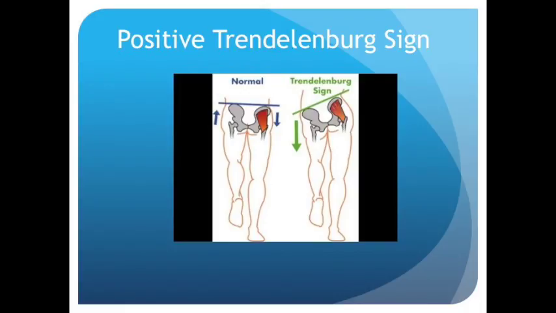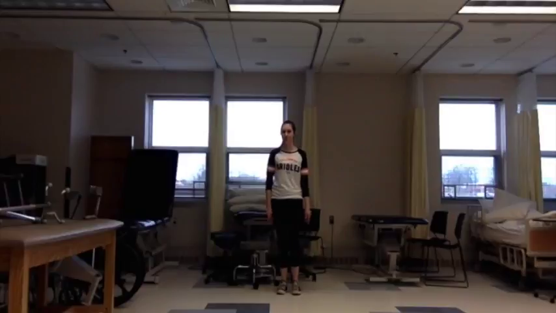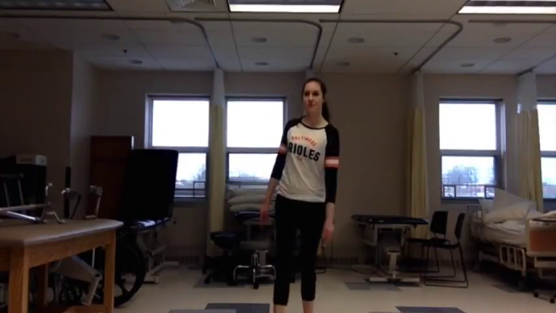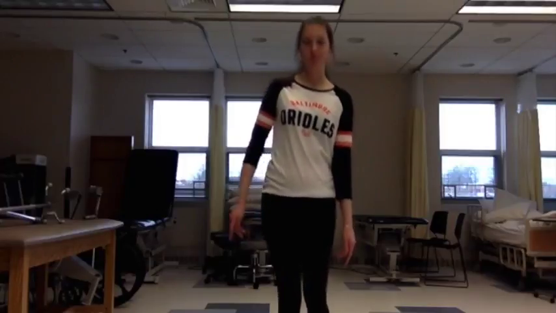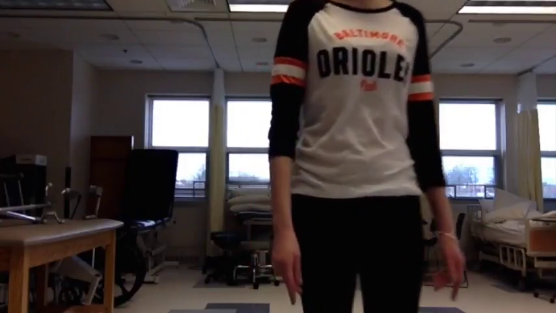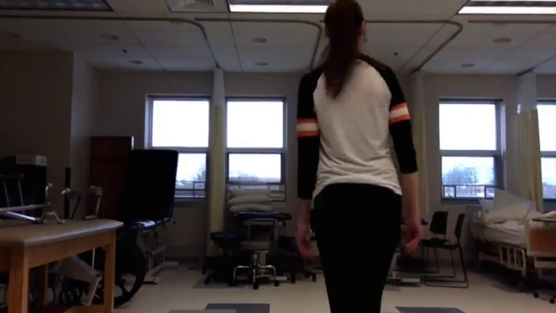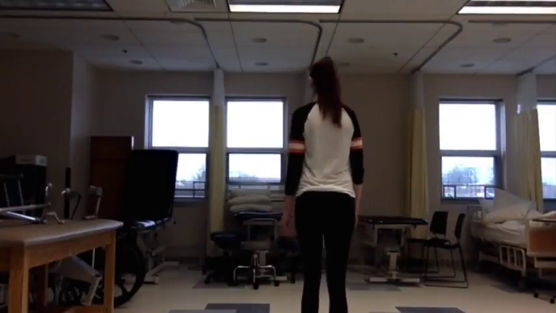This indicates weakness in the gluteus medius muscle, contralateral to the side of the pelvic drop, which would be the stance leg. Functional limitations of a weakened gluteus medius muscle would be the result of gait abnormalities, specifically a gluteus medius gait. This means that during the stance phase of ambulation, the patient will laterally flex their trunk over the affected side or the side of the weak muscle.